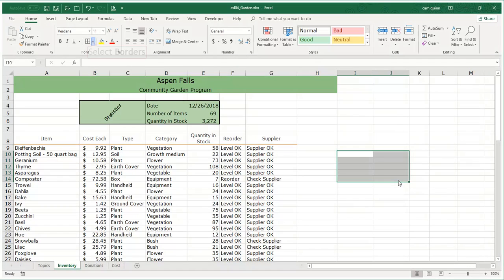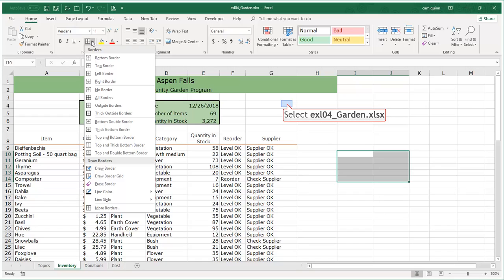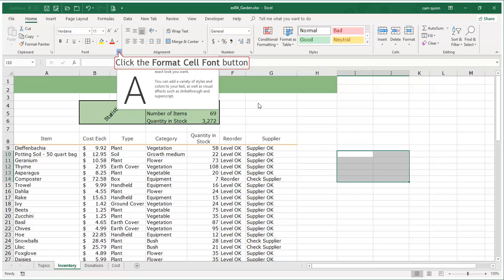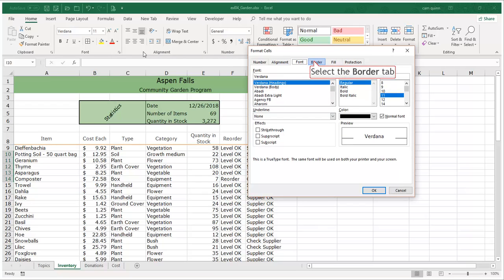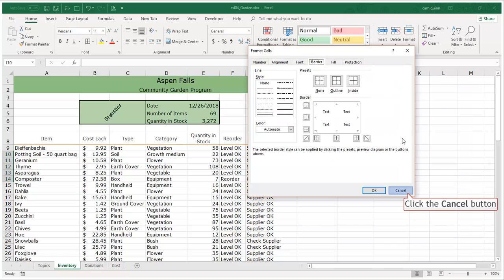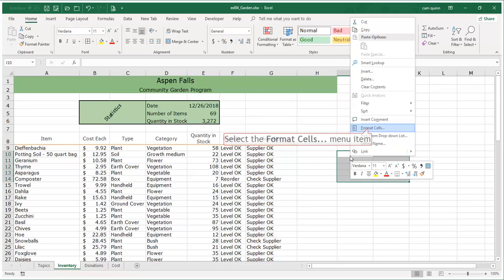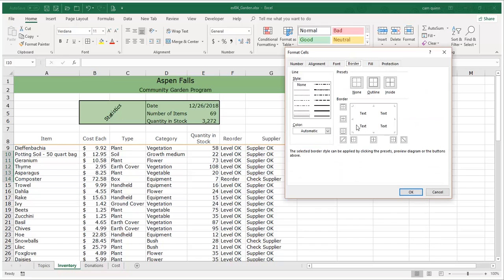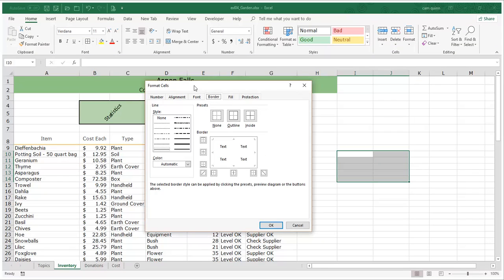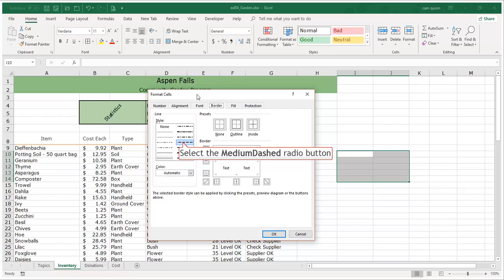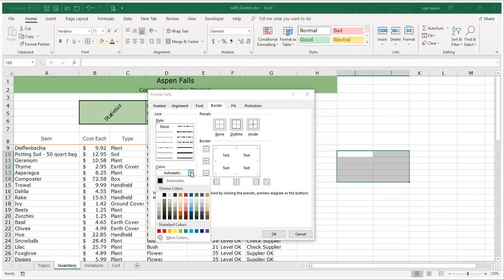Again, I can go here, click on the borders dialog and click more borders. I could click the dialog launcher at the bottom of the font box, which is going to bring up my boxes. I could also right click and from the dialog box go to format cells. It doesn't matter which one I pick, I'm going to have my options. So here, let's say I'm going to pick this border, and I'm going to make it this color. Let's make it a pronounced color. Let's go with a dark orange.